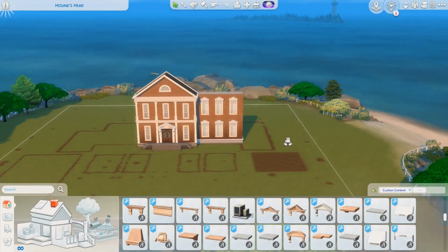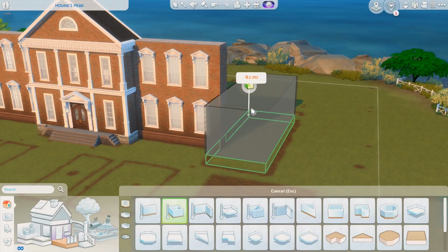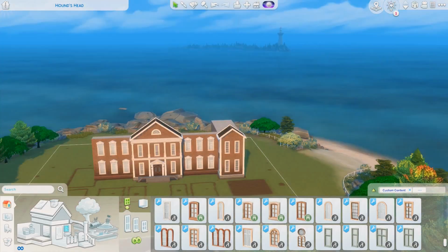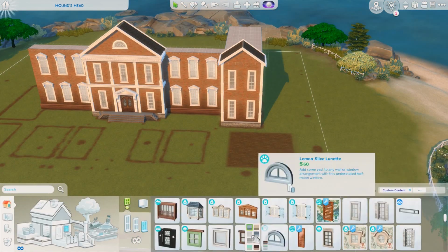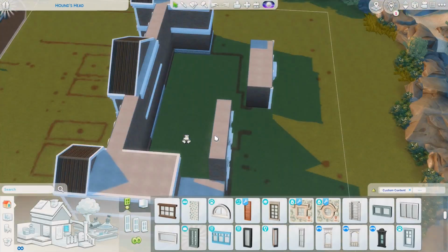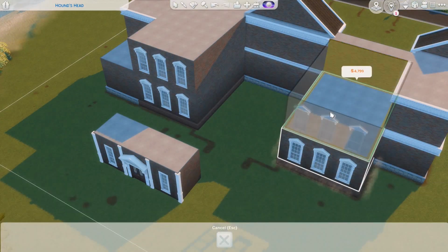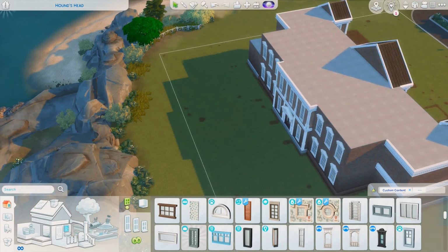So you'll see it later on in the video, but I don't end up building any dormitories or living quarters in this build here, just because it would have been absolutely huge, and also it would have been really tedious for you guys to watch me build the same dormitory over and over again. So what I want you guys to imagine is that it's just part of the campus, and the different students will walk to their various boarding houses depending on whereabouts they are. So yeah, that was my idea with this, but I absolutely loved building this.